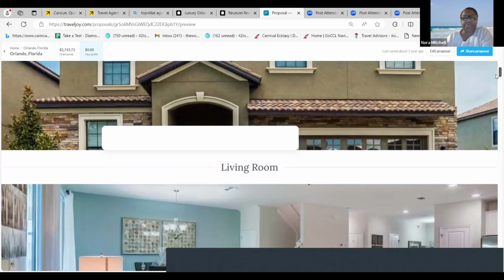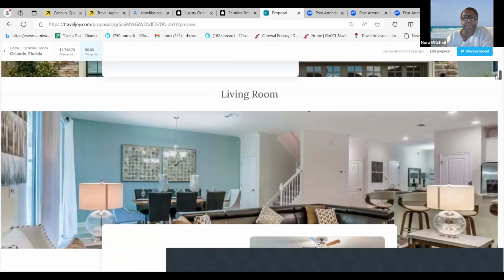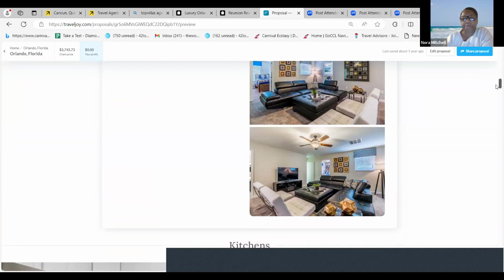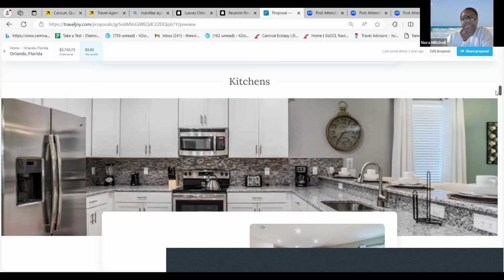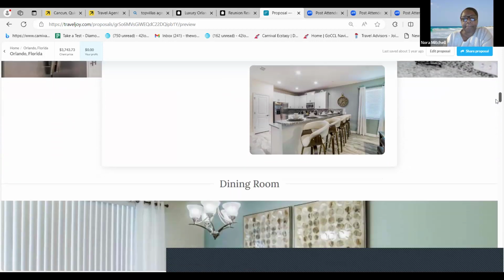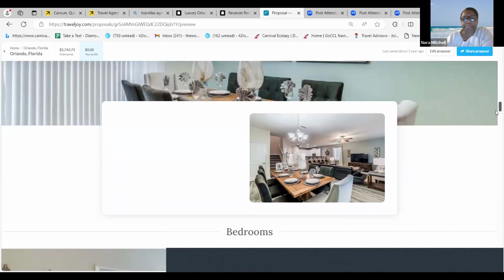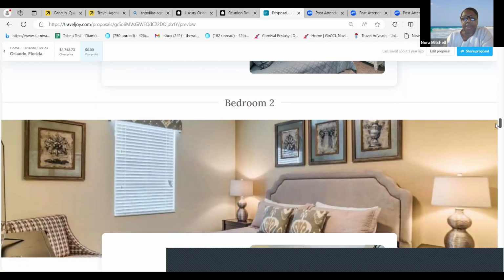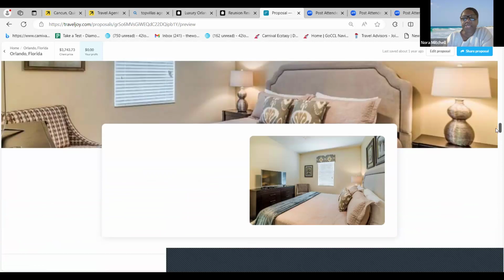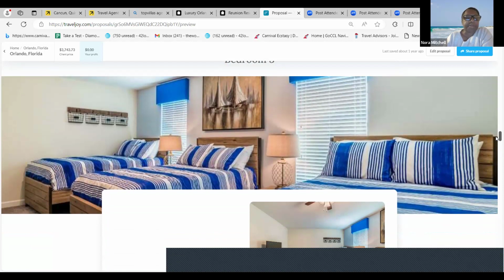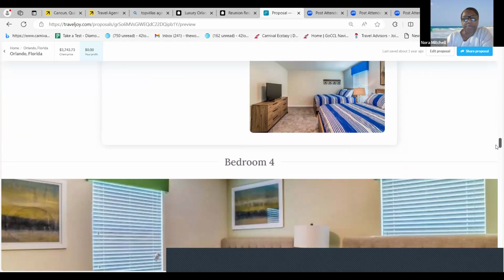And here I took pictures of the living room and I just copy and paste to give them an idea of what this particular house looked like. These are pictures of the living room area. The next area is the kitchen. Same thing, copy and paste all this information for the kitchen. Dining room. And then here go some of the pictures of all the bedrooms. That's bedroom 1. I don't think I have all the bedrooms, but it just gives you a good idea of what the proposal would look like for the clients. This bedroom here, if you notice, has the twin beds in here. So therefore, maybe they could put the kids in here, all of them in one room or whatever.